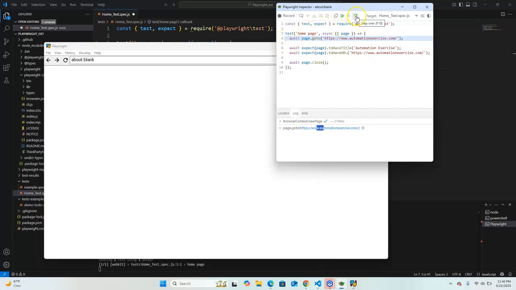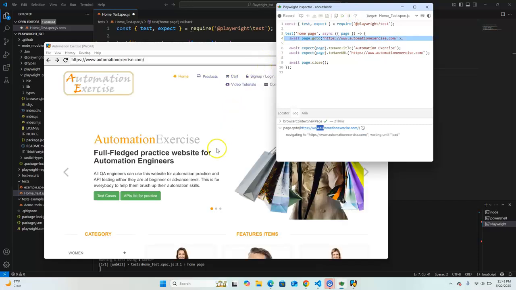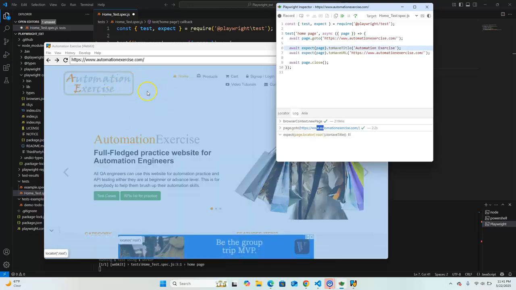If I click F10 or this arrow, it will start executing and we will be able to see the UI or browser. Let me execute, and you can see we are able to see this site because it already executed this line of code.